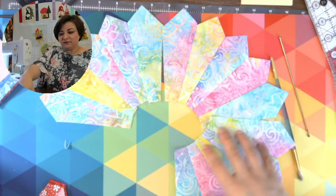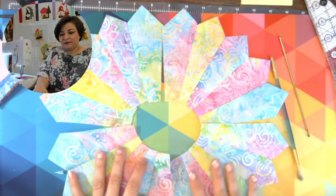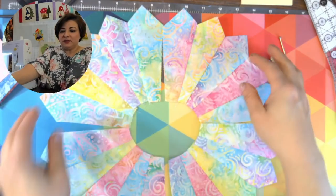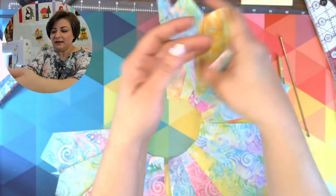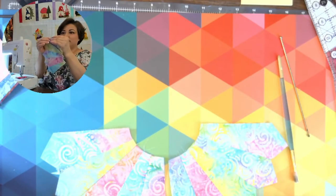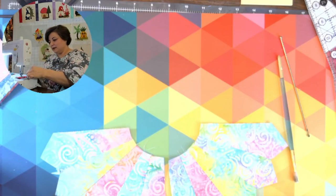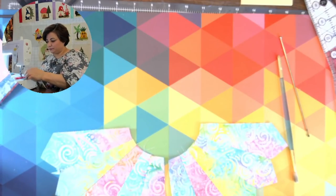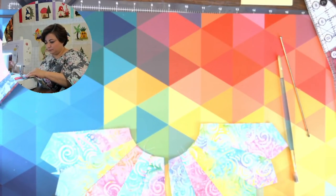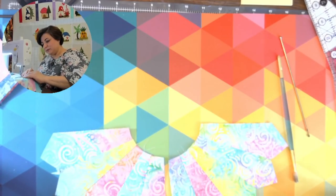All right, so I have these four parts, and now I am ready to go. That looks kind of weird, but you're going to see in a minute, it'll be just fine. I'm going to take this half and put it together, and I'm going to sew them up. I'm going to match those. Again, I'm going to back tack just a hair, and that's just to keep my block from breaking at that spot.